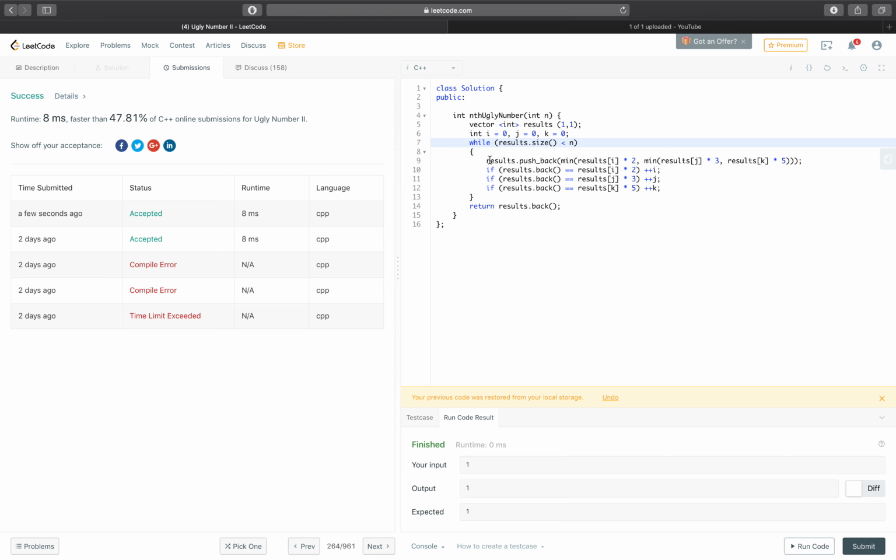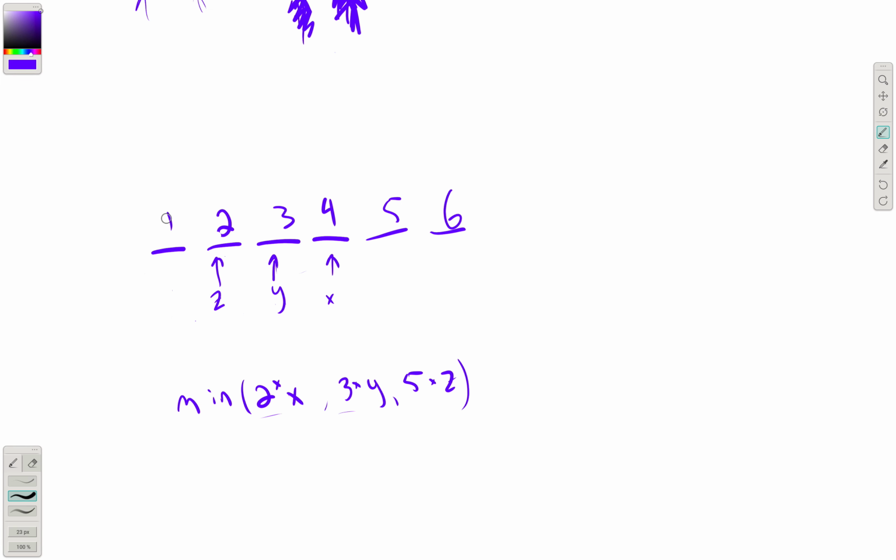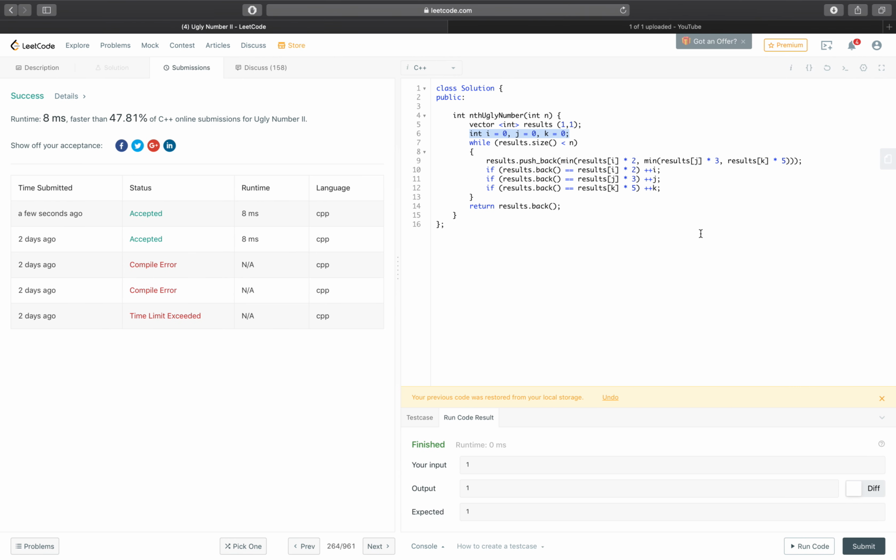Okay. And then what we do is we find the min. So everything's pointing to 0, right? That's how we started off here. Everything was pointing to the 1, the 0th index, aka 1. And then all this is saying is if you picked the 2, so it's like saying if the back number is now the 2 times what it was, then you get to increment i.